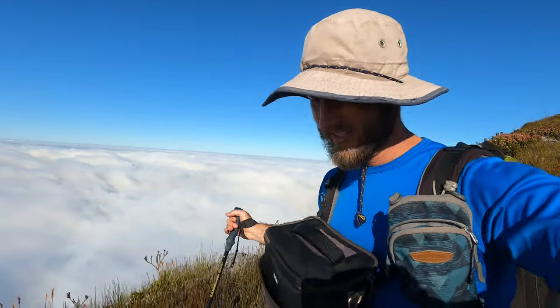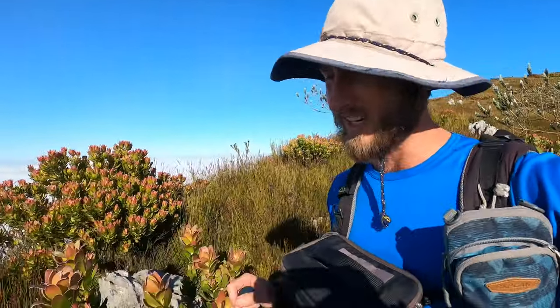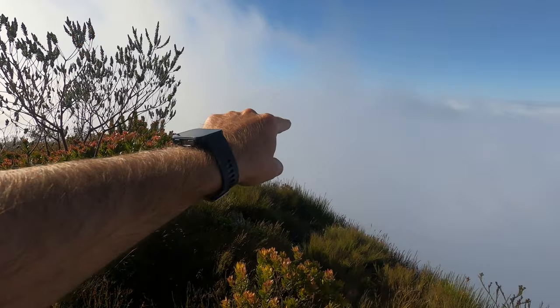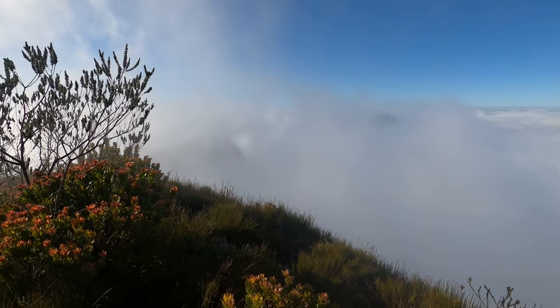Everything from this point on is completely new territory to us. I've only been to the summit and that's as far as I've gone. And to be honest, I don't know about anyone else that has hiked the entire ridge line. I'm sure it has been done, but it's a little daunting knowing that we're heading into the unknown. And it's kind of weird to be able to see your entire hike ahead of you. Well, not right now because it's too misty, but essentially we're gonna be following a line that runs all the way along there, finishing about there somewhere. There you can just see one of the peaks sticking out.